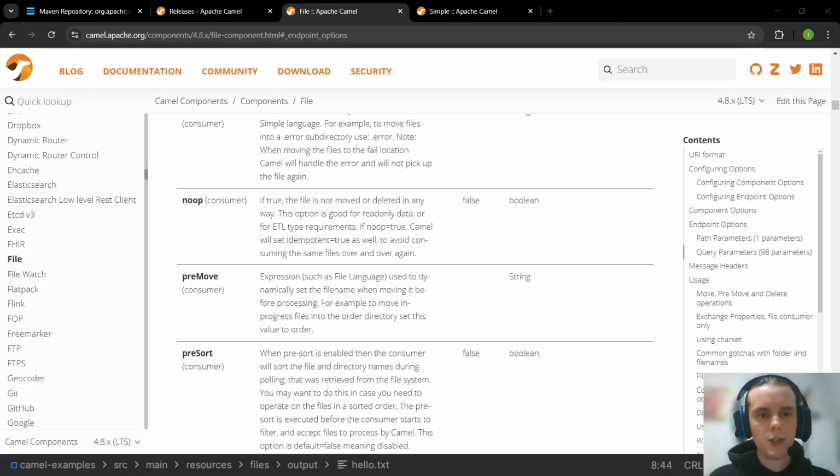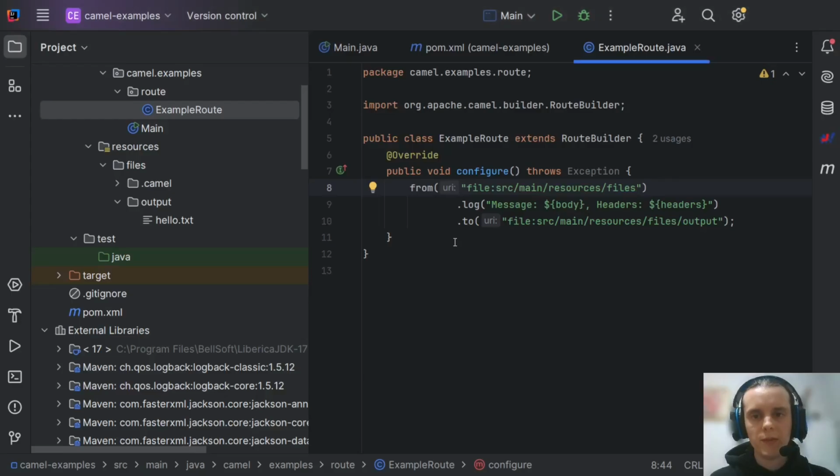Along with the description, we can see the option name, its type, and default value. And we can also see if it's for consumer or producer endpoints. As we can see, this option is for consumer endpoints, which means that we can only use it in our from statement. To use the option, we simply specify it in our consumer URI, like that.